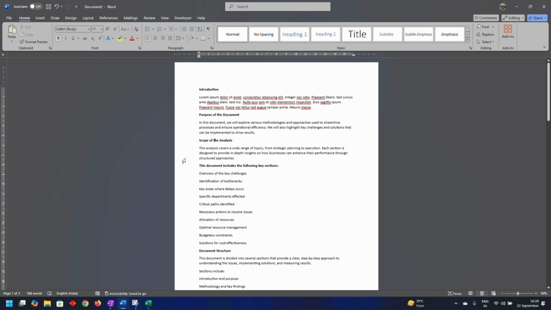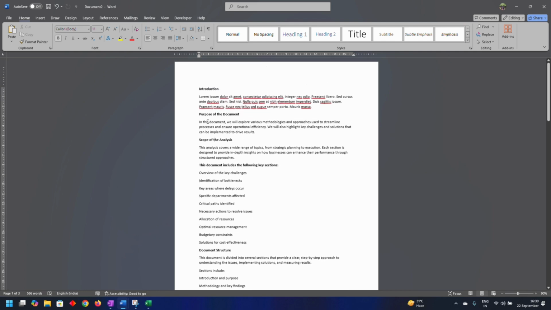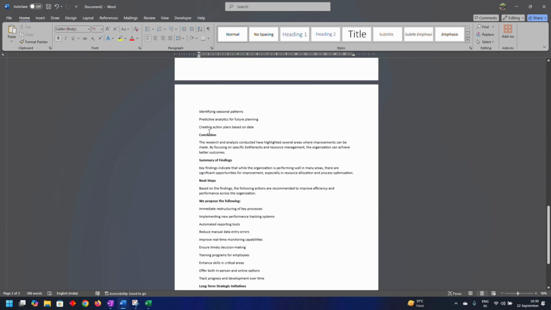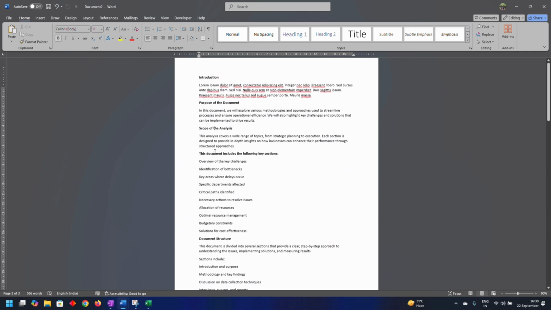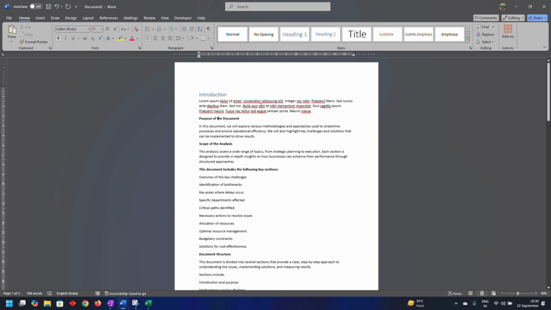Okay, now let's begin by looking at an unformatted document. So if you see, this is the unformatted document where we don't have any numbered bullets or any kind of bullets. It is just text pasted and headings are bold. To add a table of contents, we can go to the styles menu and choose the heading style.